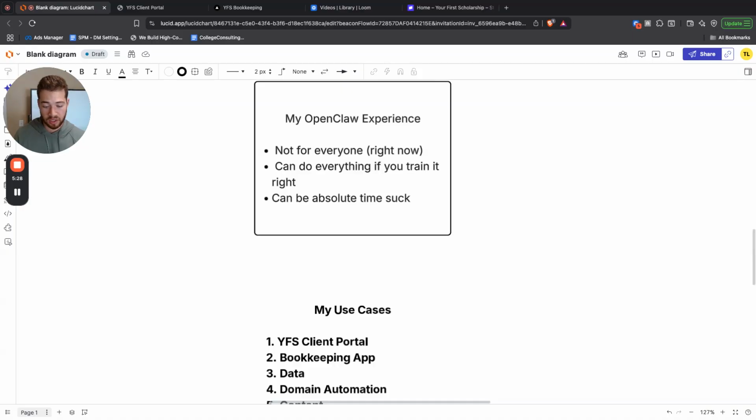So again, it can do a lot of things. It's very powerful, but you have to actually teach it how to do it. And again, it can be an absolute time suck. So ultimately, if you have the resources to do it, I would go hire someone, train someone to do it, have someone spend the time learning it. That way you could just have the finished product and be more of the idea person, like, hey, we need this, that, and refining it is going to be way, way more useful, especially if you're at that revenue level. Personally, that's what I wish I would have done.